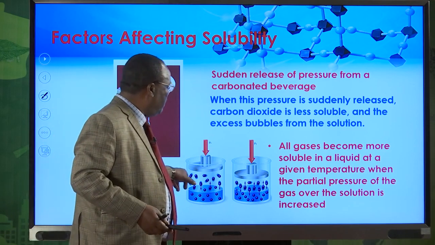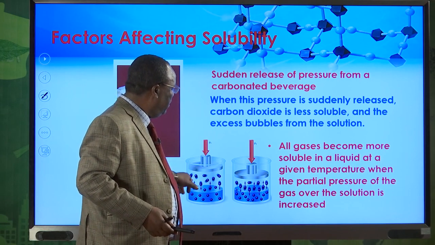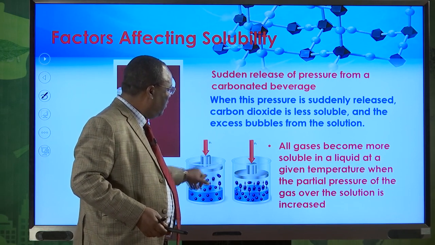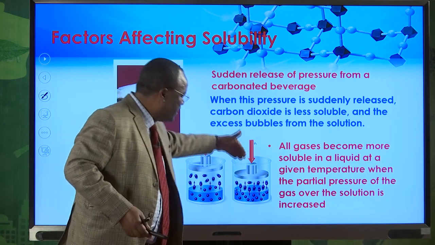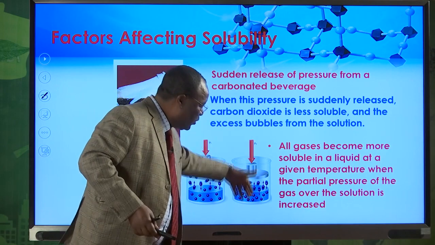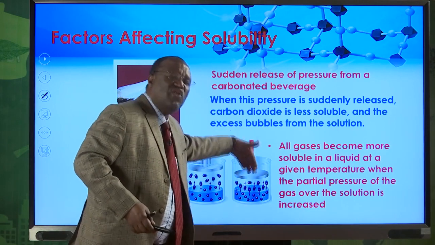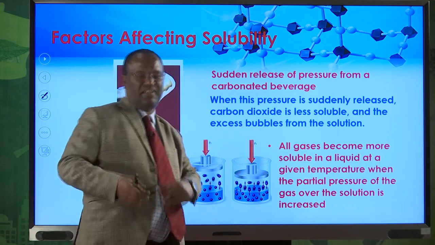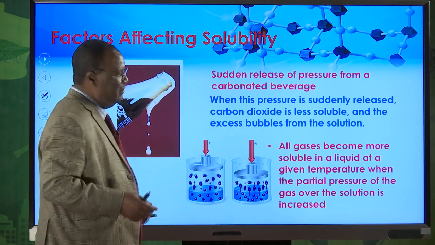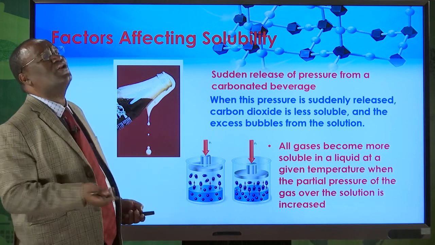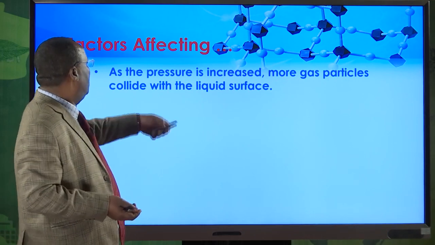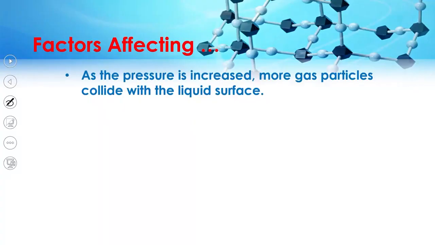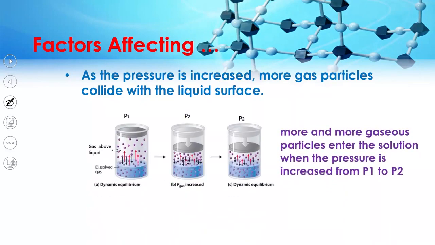The number of molecules above the solution is greater than in the second case. So as pressure increases, more molecules will dissolve in the solvent. Increasing pressure increases the solubility, increasing the concentration of gas molecules in the solution. More gas particles will collide with the liquid surface and more gas will be dissolved. The same thing is true here.